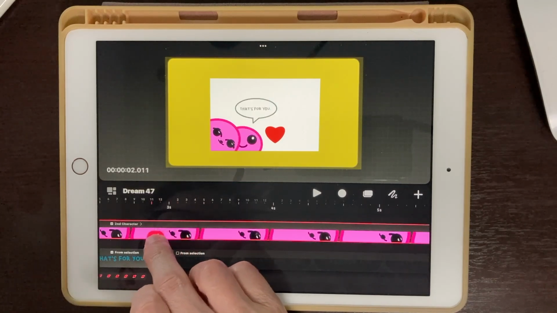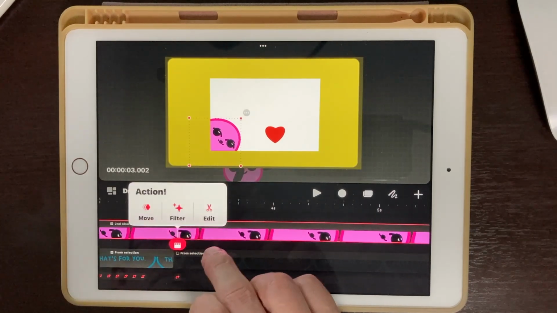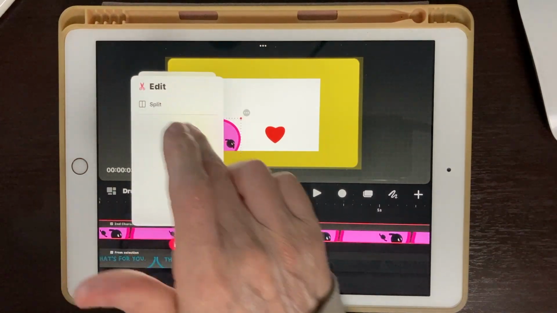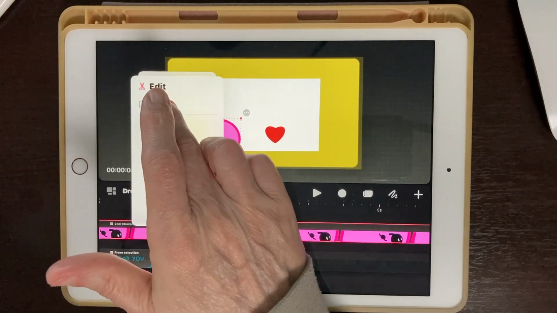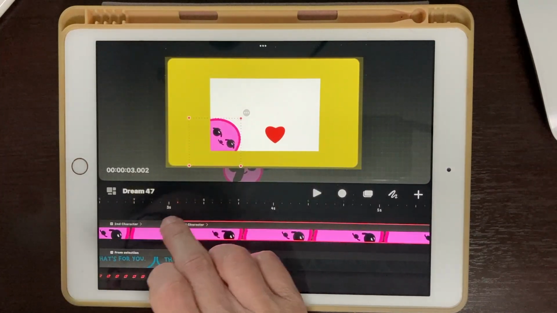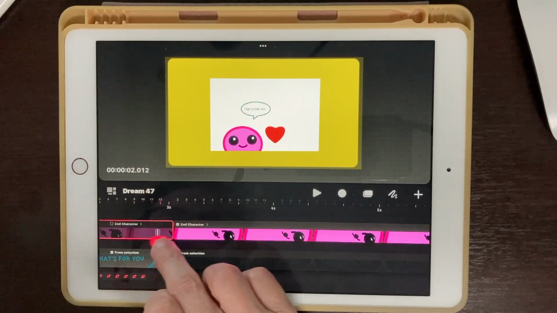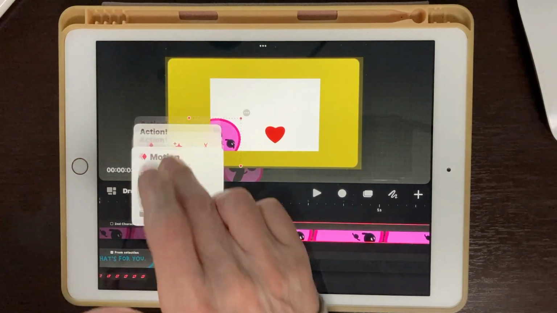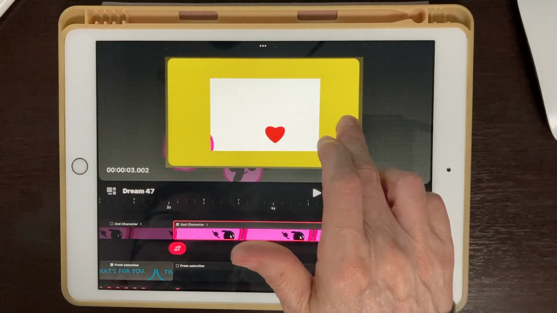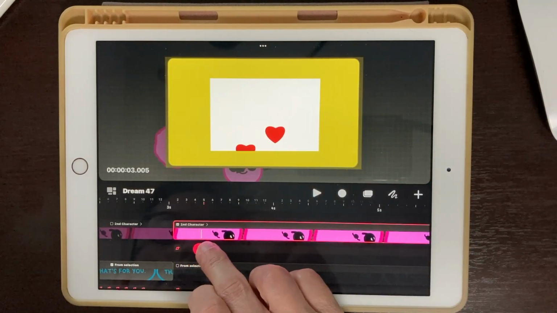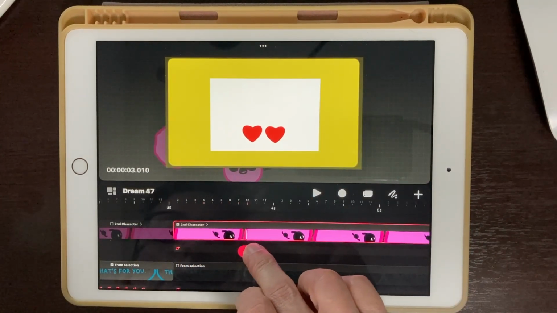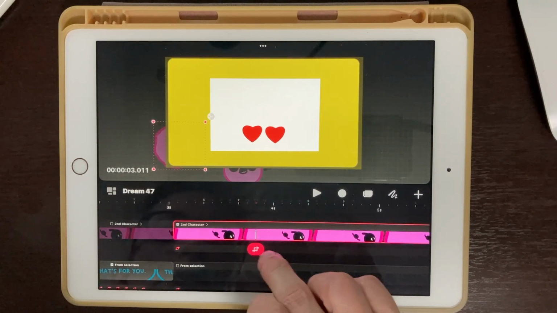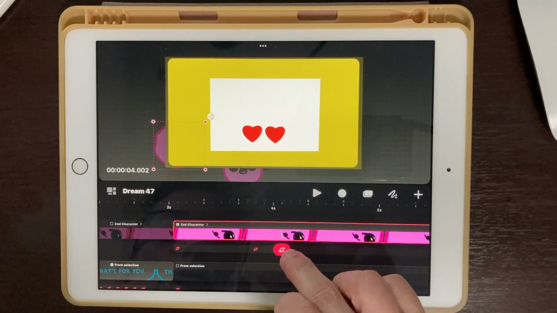So after that guy leaves, we're going to edit, we can split it, and then turn off that first one. And then we'll do keyframes from here. Move and scale, we'll take him off. I want to come in from the side. So the heart goes up, and then he's going to slide onto the screen from here. Goes kind of quickly.